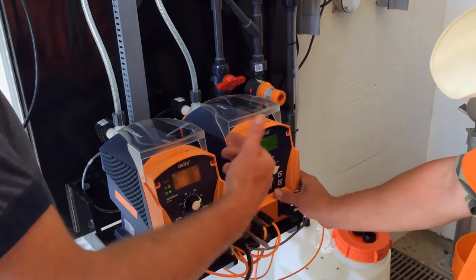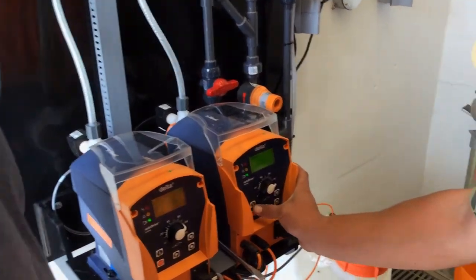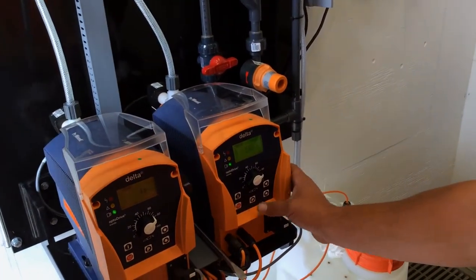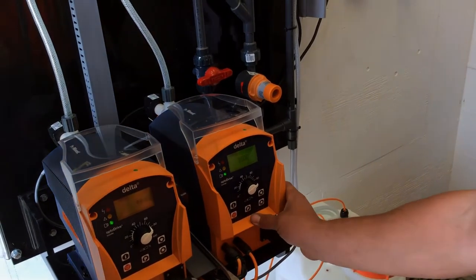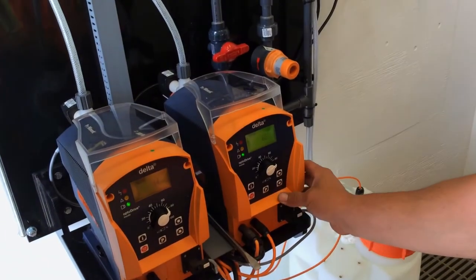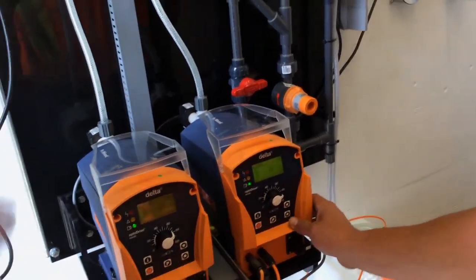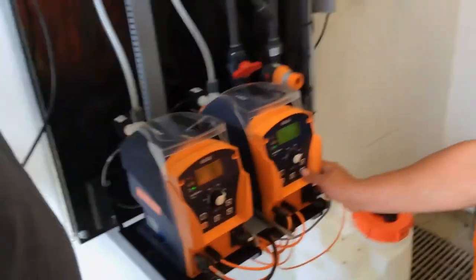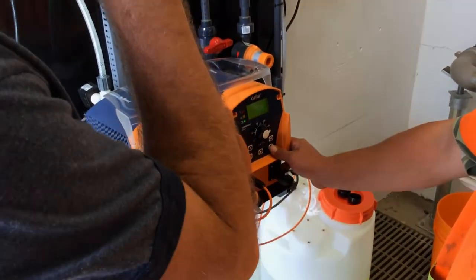And now, if you press I once, it tells you how many liters an hour you're doing. And if you press I one more time, that's how many strokes an hour you're doing. And if you press I again, it'll say 60 strokes a minute. So it depends on if you want strokes per minute or if you want liters per hour, depending on what you want to record.